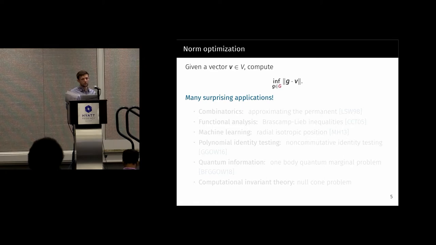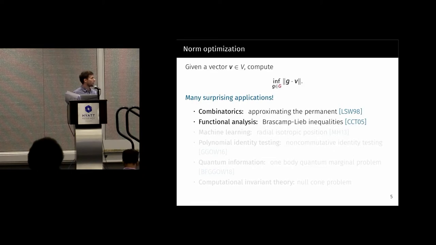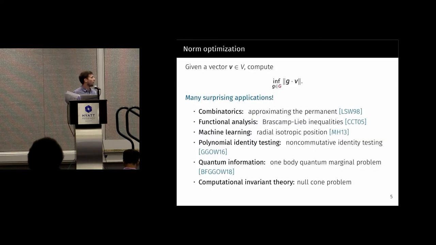Our main problem is, if you're given a vector in the vector space, you want to internalize the norm over the group orbit. You want to compute that quantity. This has a bunch of surprising applications. I won't be able to tell you why too much, but it comes up in a lot of places. Our goal today is to solve this optimization problem so we can get at these other applications, especially the algebraic applications.